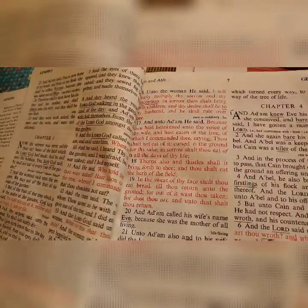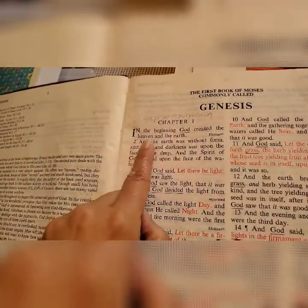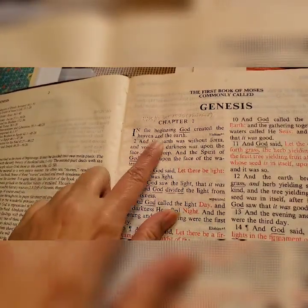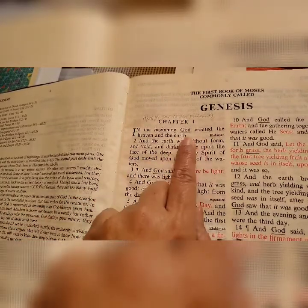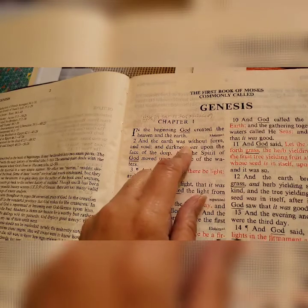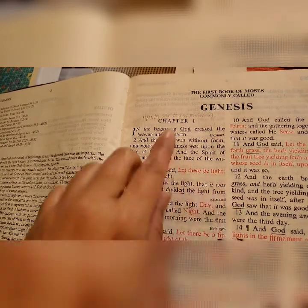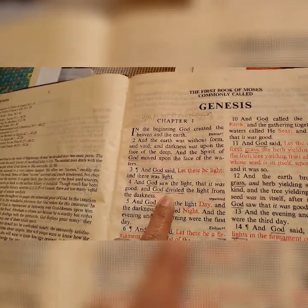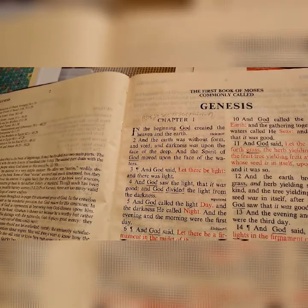You can also see some underlines here. When a word is underlined, next to that verse it explains the meaning of the word. For example, 'In the beginning God created the heaven and the earth' — 'God' is underlined, and next to that verse it says 'God means Elohim,' and that's in plural form, as you can see — 'PF' meaning plural form. So God here is not just one; it's in plural form — God the Father, the Son, and the Holy Spirit. 'Divided' means 'separated,' and 'firmament' — next to that verse it means 'expanse.'